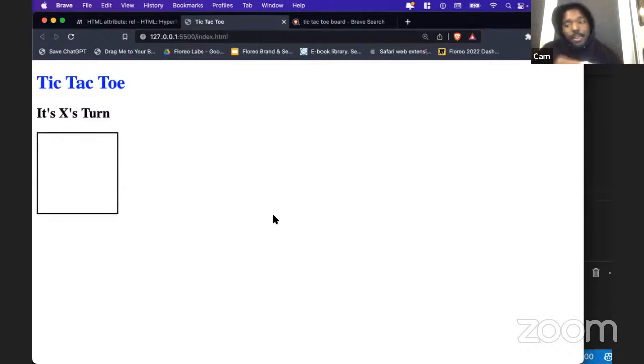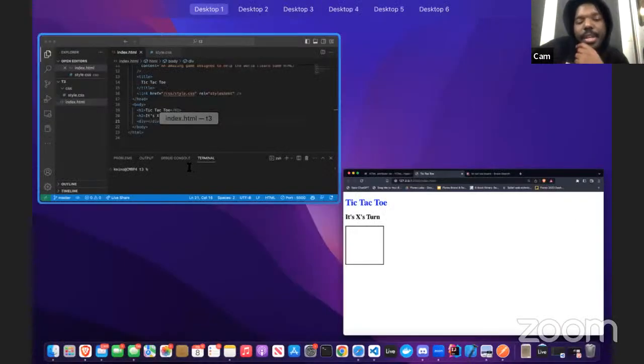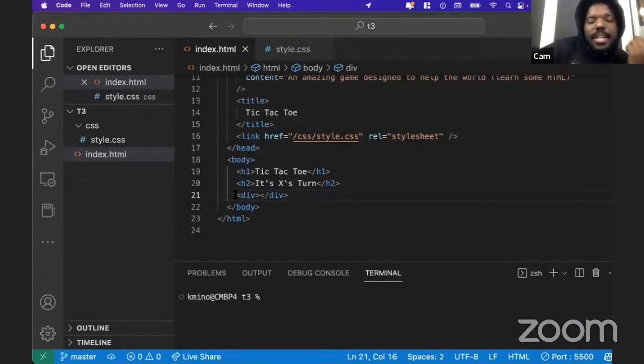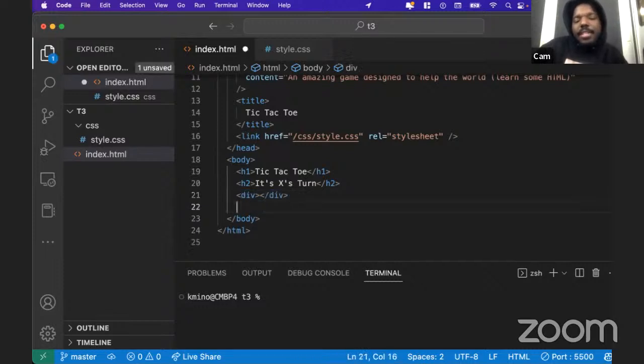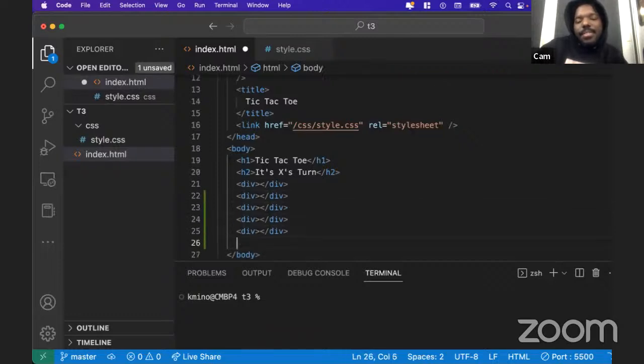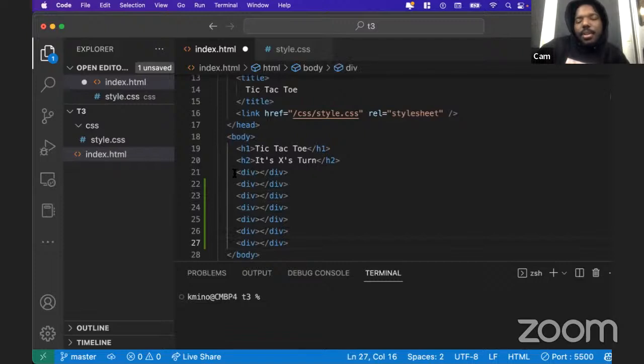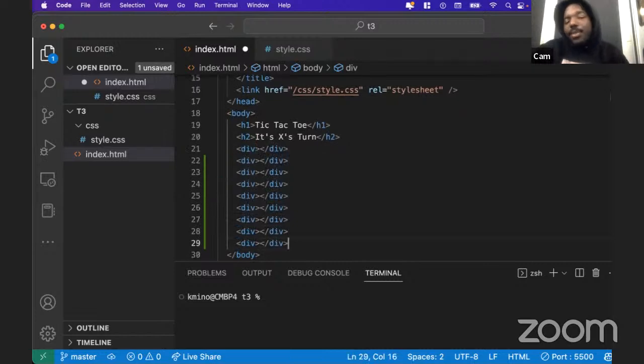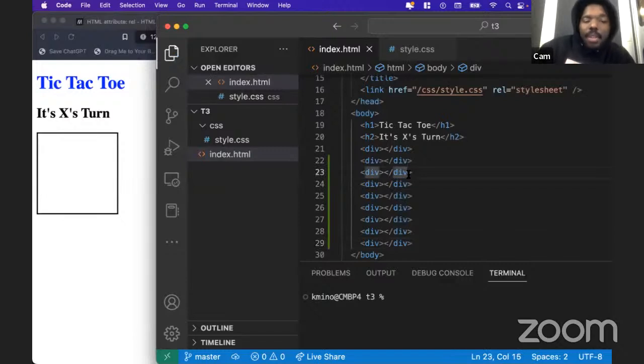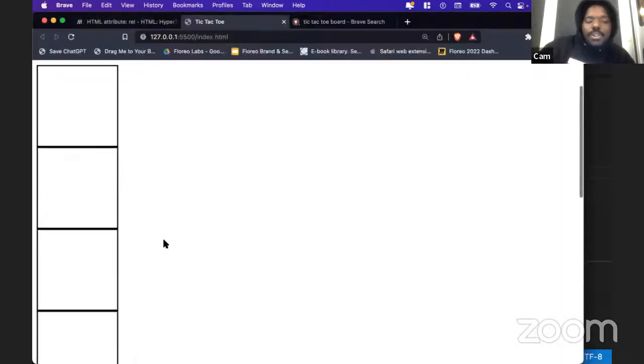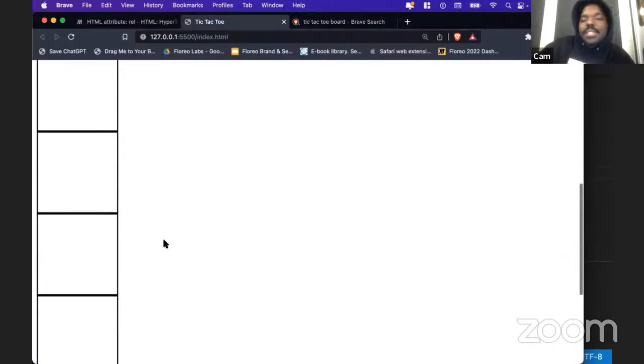So for us, we got to figure out how to go from just one square to this board-like structure for our squares. And so the idea is that we're going to use some more divs to do this. And the cool thing is, because of the way that the CSS is working right now, what do you think is going to happen if I continue to add divs like this? We need 9 divs. So what if I just do 1, 2, 3, 4, 5, 6, 7, 8, 9 divs? Well, the unique thing is that by logic of the CSS, all those divs are going to get the style that we passed into it.